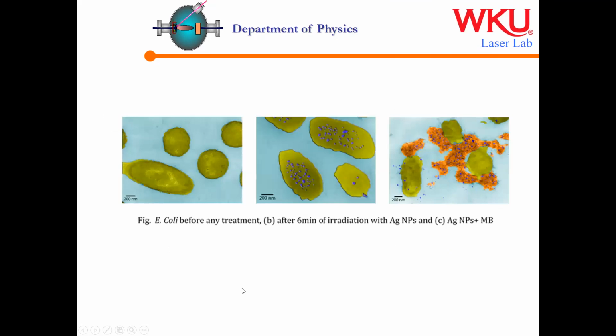All right, so these are SEM images of E. coli bacteria. The first figure is the E. coli before any treatment. You can see that they look lively, they're round, good shapes. And then here you can see the absorption of the silver nanoparticles. They're taken up by the bacteria. And then this is after the radiation. You can see that the cell structure, the wall structure, has changed hugely. And also you can see the silver nanoparticles outside, meaning the cell wall is perforated and it releases the content into the environment.